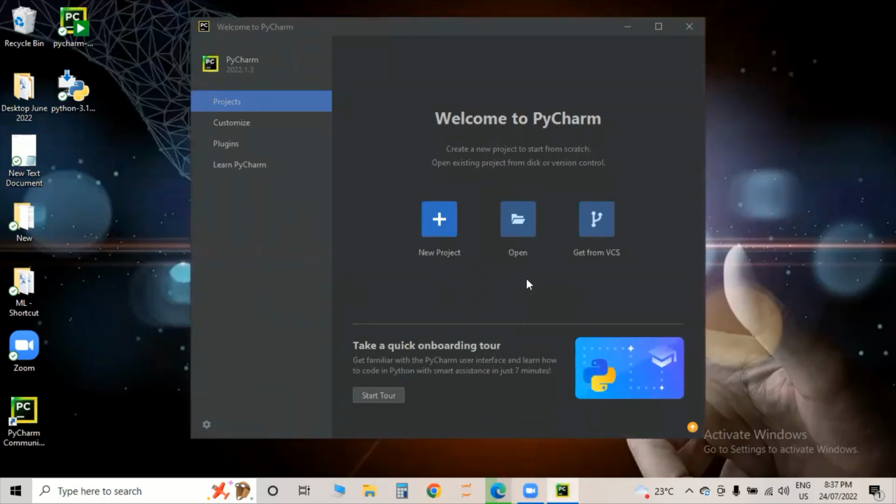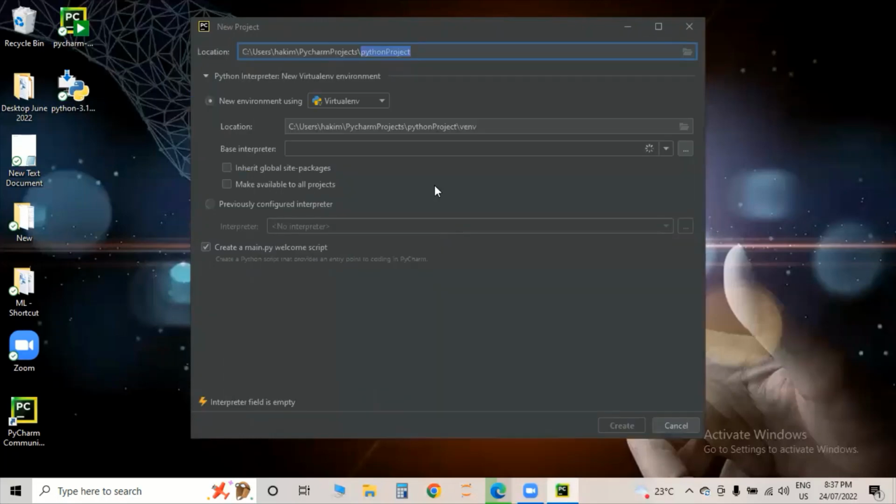Yes. So guys, you can look at the screen. This is the first window after installation. You will get "Welcome to PyCharm", and Create a New Project is the first instruction given to the user. By clicking this new project, you can create a new environment. In this way, you'll get an option here.